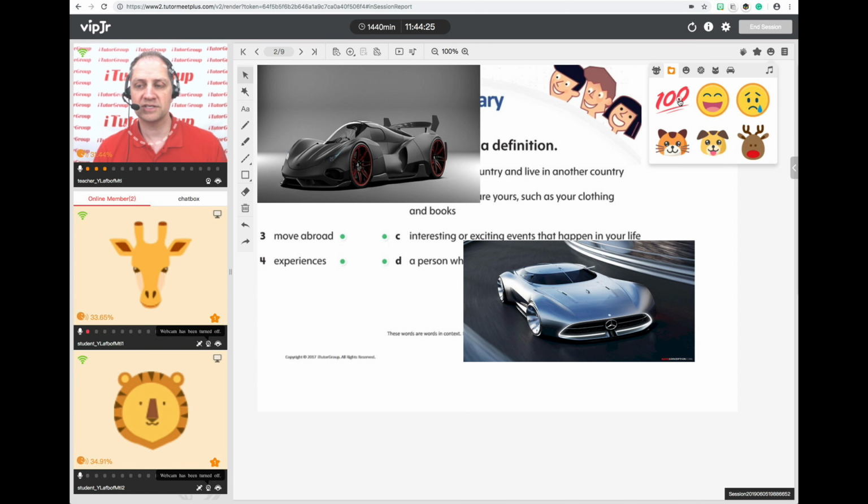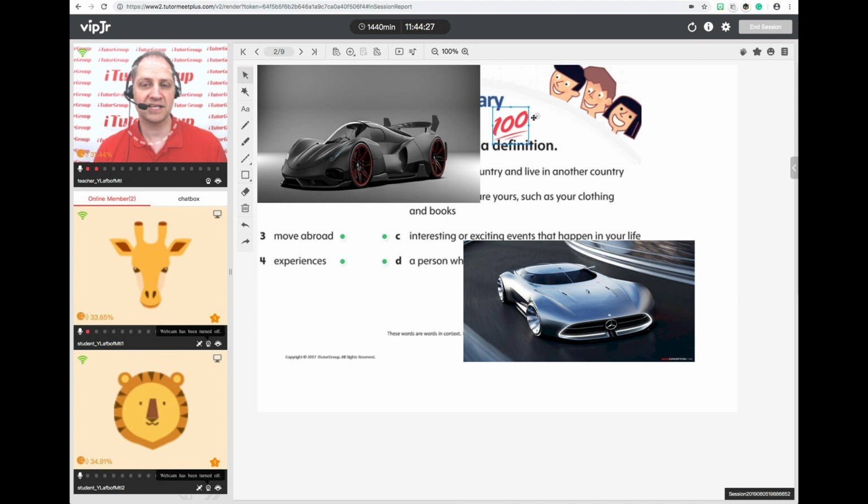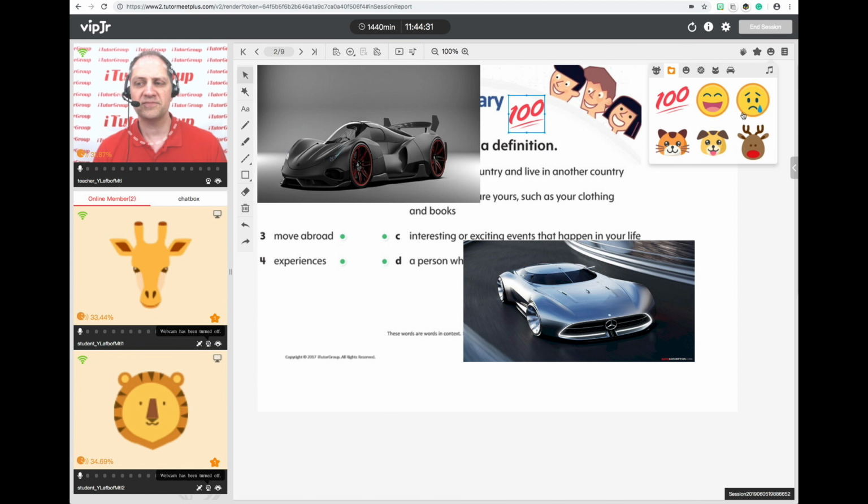Coming back to the emojis, we can pop them on the screen and then use the cursor to move them around. If you can't see all of the emojis, just maximize your screen and then make sure you scroll down to go through the list. There's various types and other stickers that we may use in class. There are also some sound effects as well that we can use.